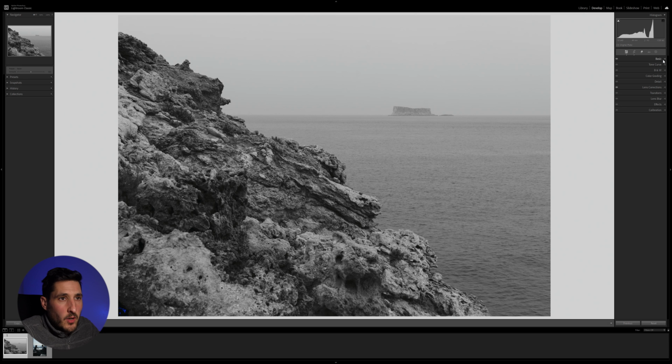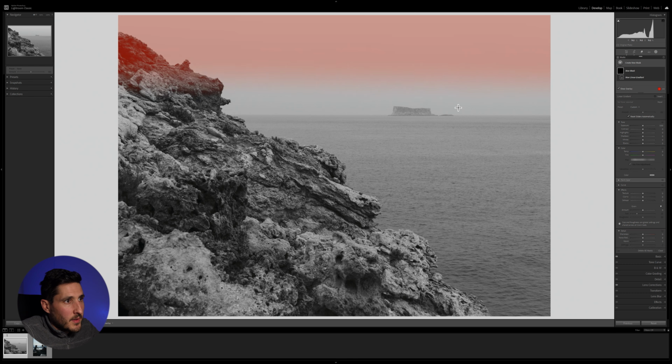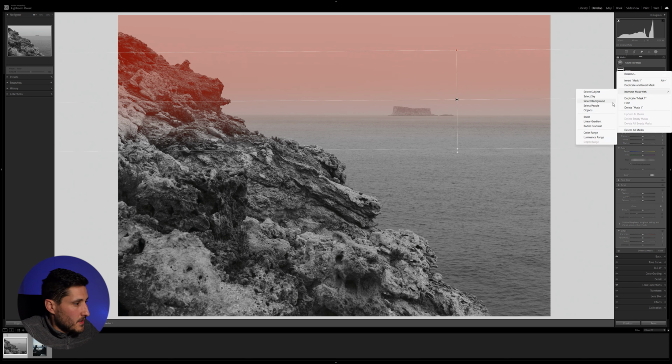One small thing we can also do here is use a mask. I'm going to choose a linear gradient, drag and drop from the very top to cover most of my sky, and then I'm going to intersect that mask with a luminance range.